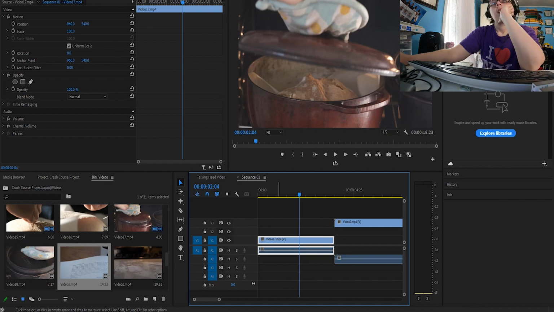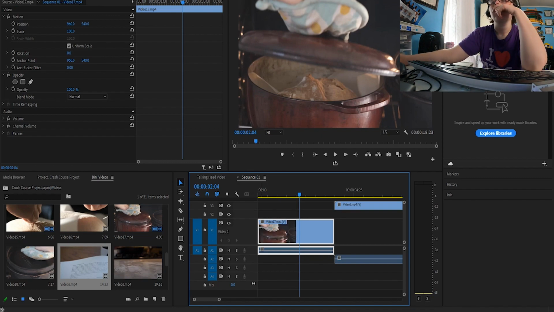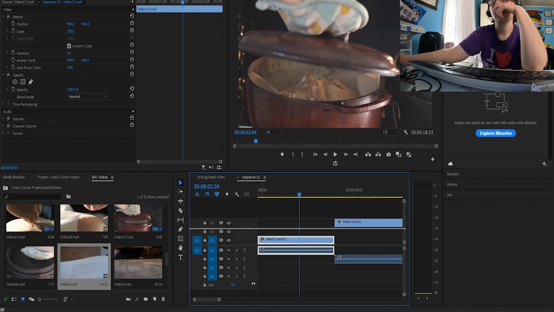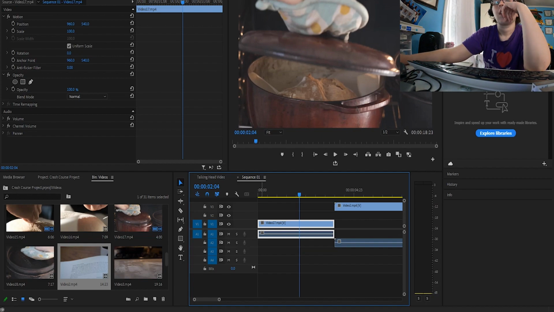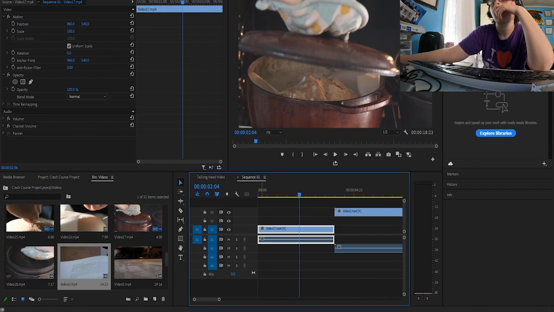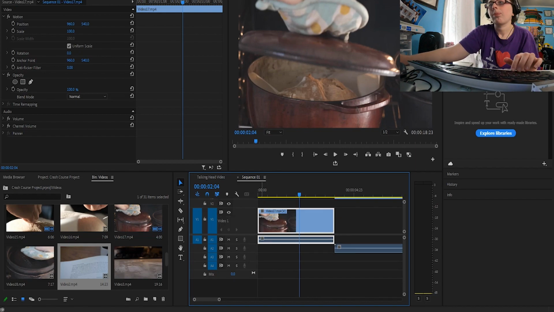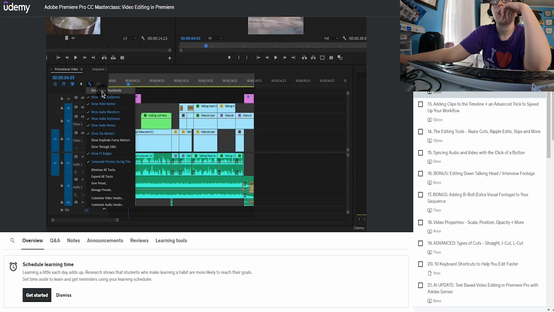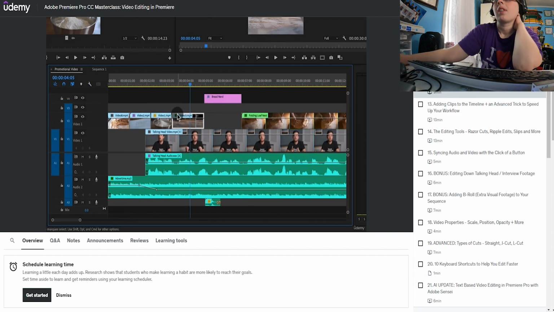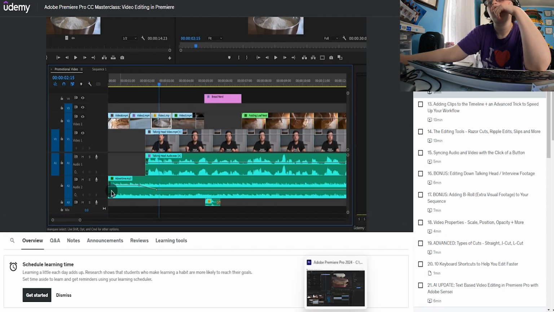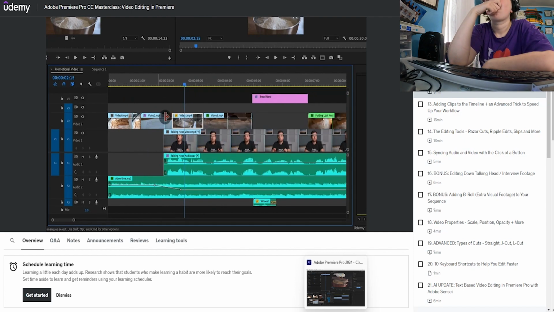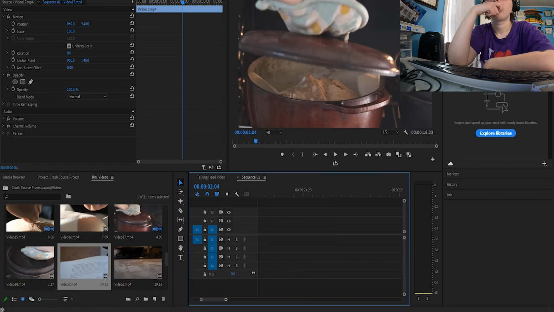Here, I actually learned something new, and that was double clicking to view more of the clip on the timeline. Basically making the clip on the timeline bigger. And to do that, all I had to do was double click on the video. Anyway, after that, we added more things to the timeline, like music, B-roll, and other stuff like that.